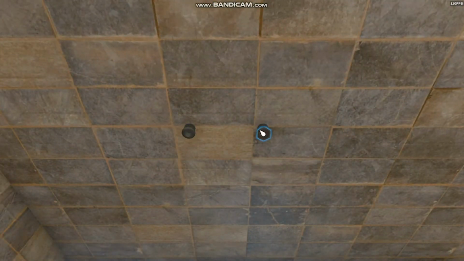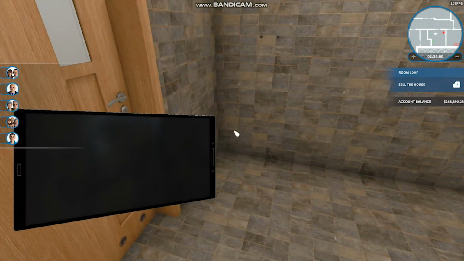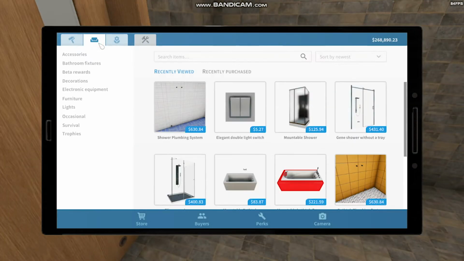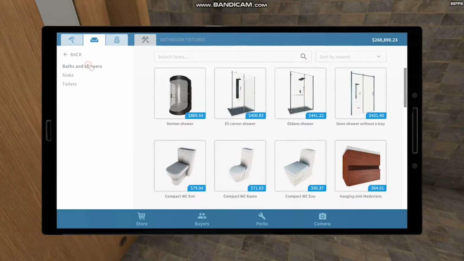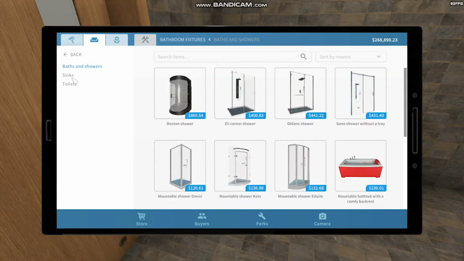So the methodology, the approach that I employ in placing the bathroom fixtures, is I get rid of those things that take up a large amount of space first, and then we negotiate where we put things such as the toilet or the sink itself, because with small things we have more sway, more freedom to decide where we can place them. And for now, let's pick out the shower itself.